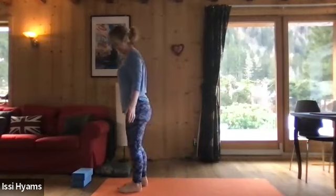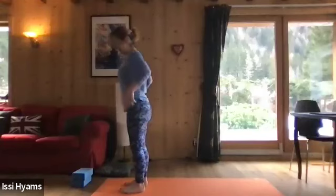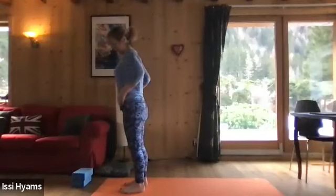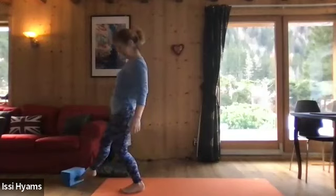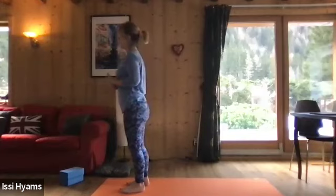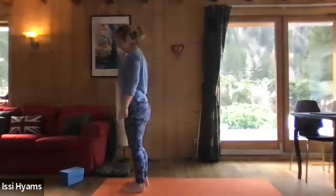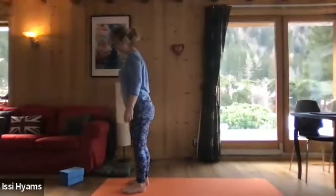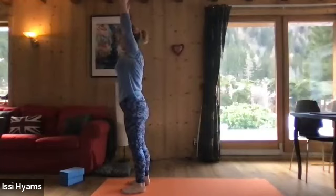And then walk carefully forward to your mat if you're not already at the short side at the front of it. We're going to do a variation of Sun Salutation, a deconstructed Sun Salutation this morning. So we won't be doing plank and we won't be doing cobra. You'll be pleased to know. Okay, so at the front of the mat, in Tadasana, inhale, take the arms up above the head.